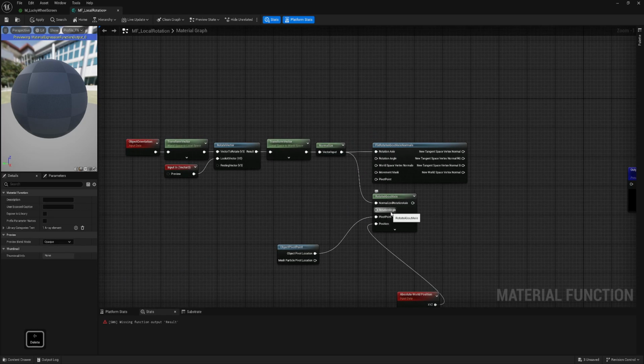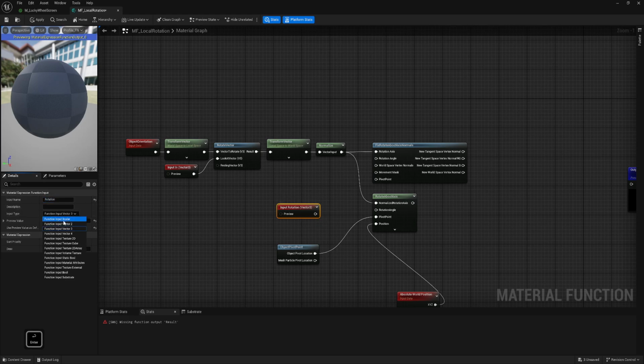For the rotation angle, I will need this input. Let's call it just Rotation, and I need a scalar. By default it will be 0. What I want is basically that it resets to 0 after a certain amount of time, not time, but a value.